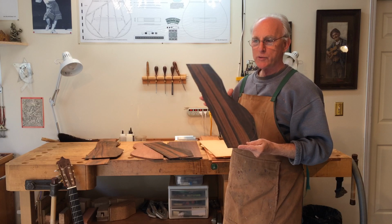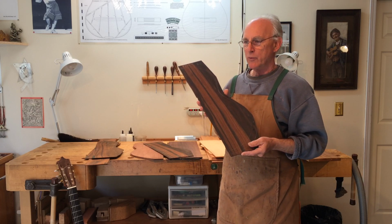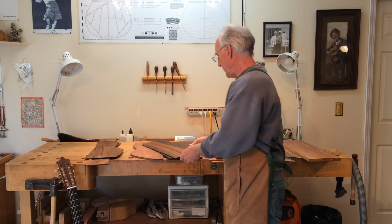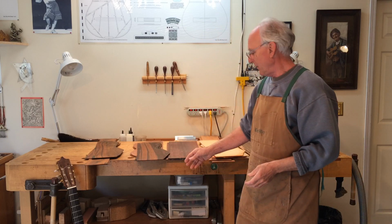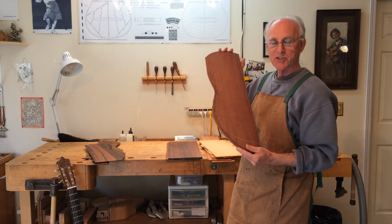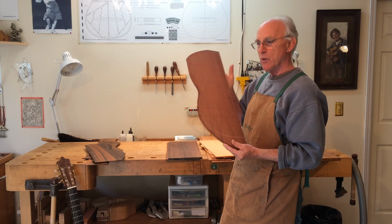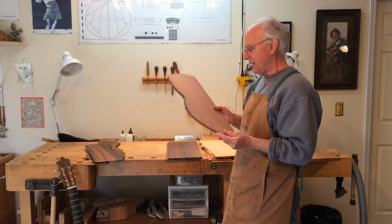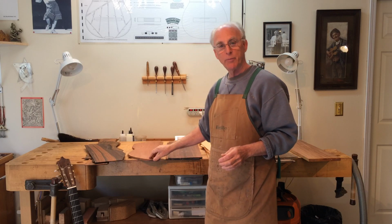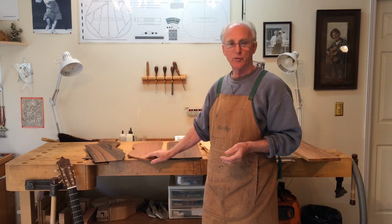Brazilian rosewood will give you the most complex color palette of all the rosewoods. It will give you the most subtleties of color palette of all the rosewoods. Indian rosewood is fine, but it's a more neutral color palette. Honduran rosewood is closer to Brazilian, but it's actually denser and heavier than Brazilian. You actually get even more sustain out of it. So if you don't like a lot of sustain, you would choose Brazilian rosewood over Honduran, but Honduran makes fabulous guitars. Some people consider it one of the best rosewoods of all the rosewoods to build guitars out of.